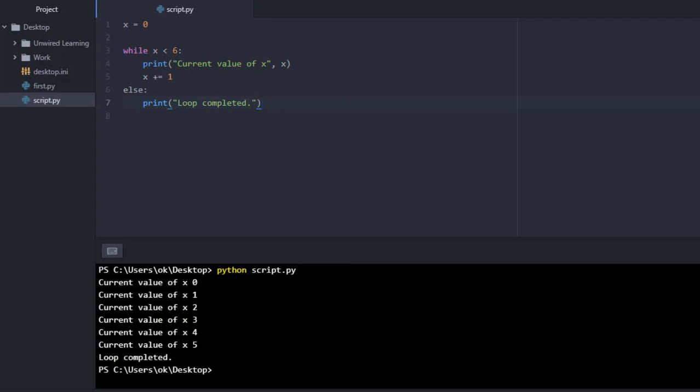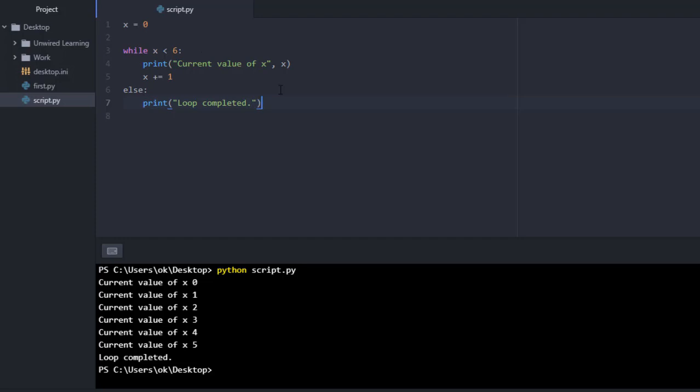So here you can see all the conditions of the while loop executed, and then we have a statement of loop completed. Why? Because till 5 this condition was true, and once the value of x was 6, this condition gets into a false statement. That means we'll move towards the else statement and this will be printed. So one thing you need to remember is, if we are using else with a while loop, that else condition will always be executed once the particular condition of the while loop turns false.